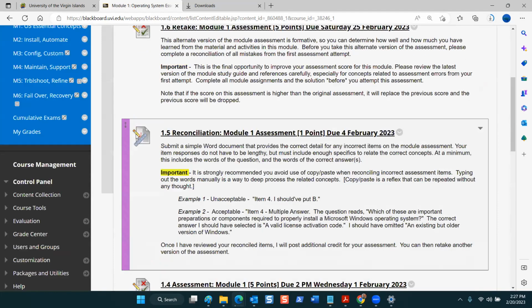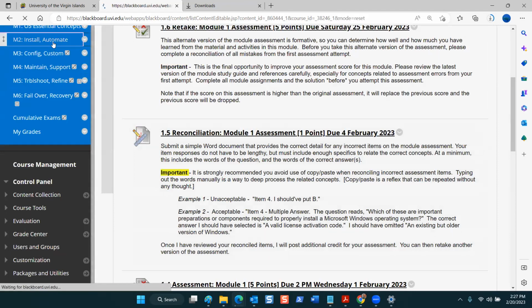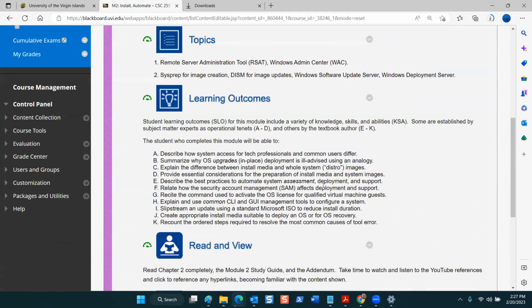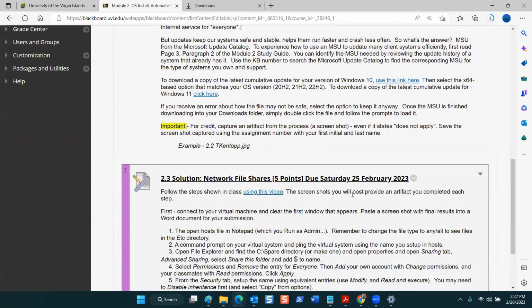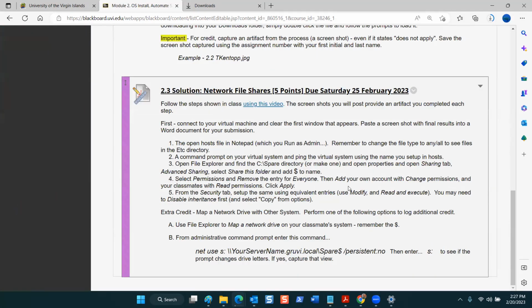What you're going to do is use that virtual machine to complete the solution in Module 2. The intent of the solution in Module 2 is to show you how you can set up resources when you're working OS installs or updates on a single machine.